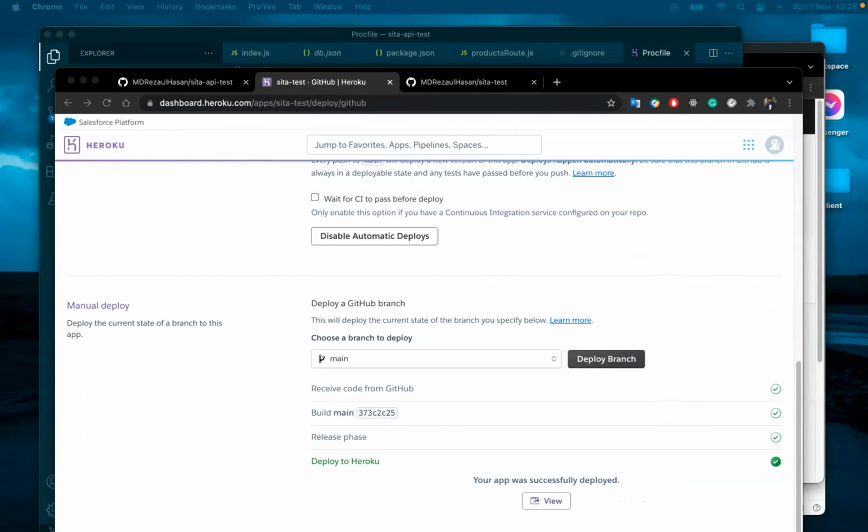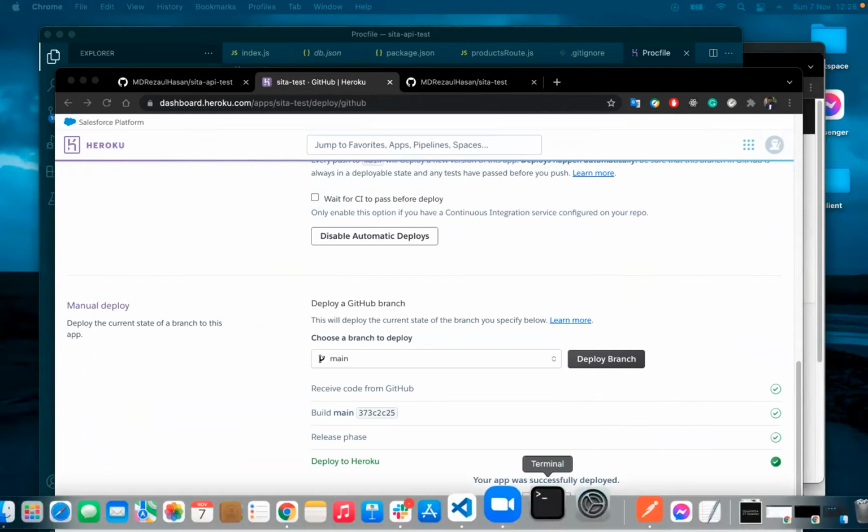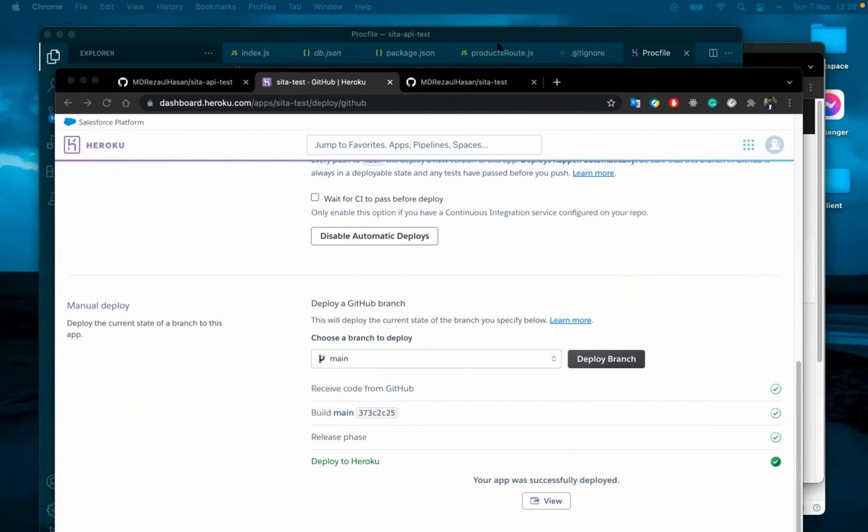Yeah, I can access the API docs. But if I want to try it out and execute, it is giving an error after executing. Not allowed request resource type error. I think that is because the request URL says localhost 4000/products. Maybe a different URL, like SITA-test, might work. I don't know. No, the thing is that I am blocked from Heroku, I cannot access it right now. I already tested this a little earlier, but this is what Heroku is providing me. This network failed. So the Heroku network failed.